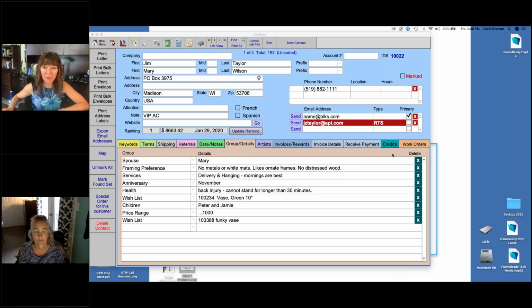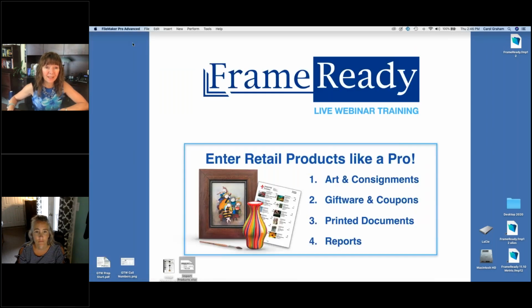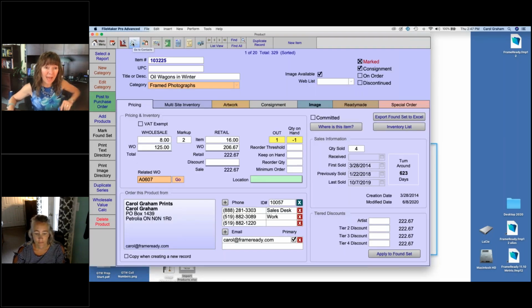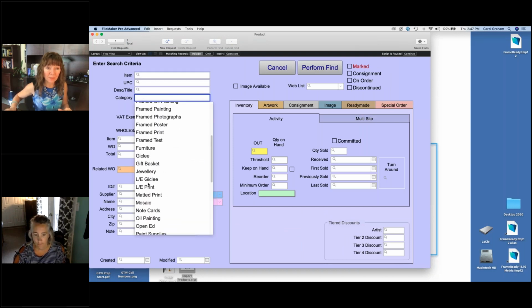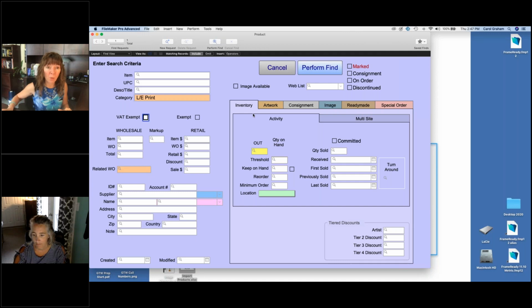Let me go back into FrameReady too, because I didn't even talk about the limited edition prints in here. There is a button that if you have a series of limited edition prints and you enter in one of them, and you've got all the information in there, it will allow you to enter a group of them all at once.